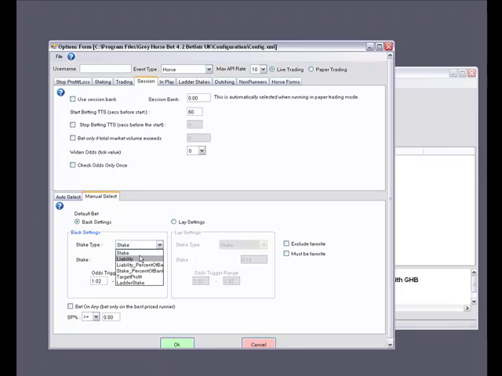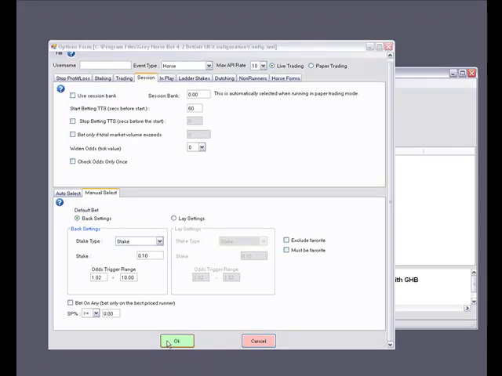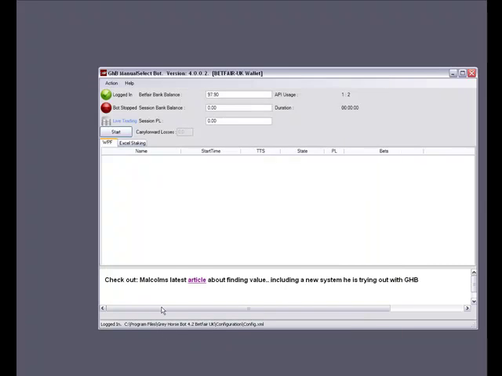You can find out more about each of these options by again clicking the blue question mark in the corner of the tab. So for this example, we're just going to use standard level stake. We set our stake to 10p and we move down to our odds trigger range. The odds trigger range is the minimum and maximum odds limits that you want to take on your bet. So for this example, let's set it to 1.02 to 10 to allow the bot to capture those specific odds when you load your markets. Now, you will need to hit the OK on the options screen and this will save your settings.